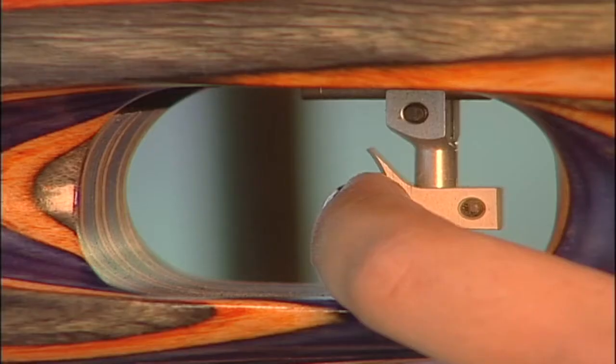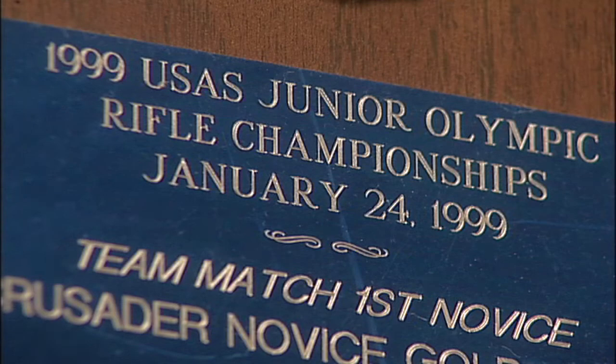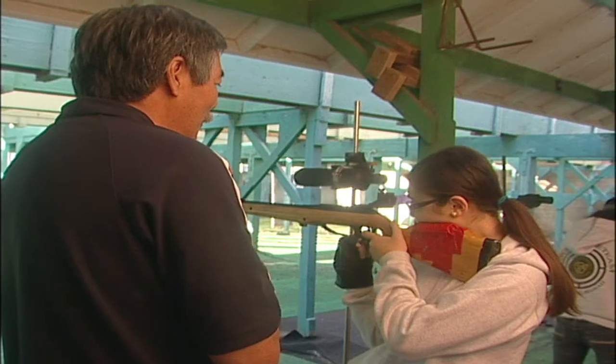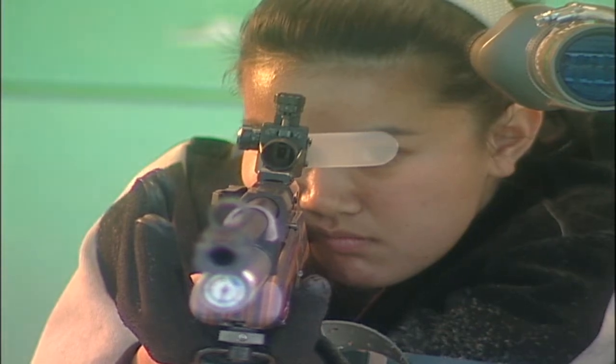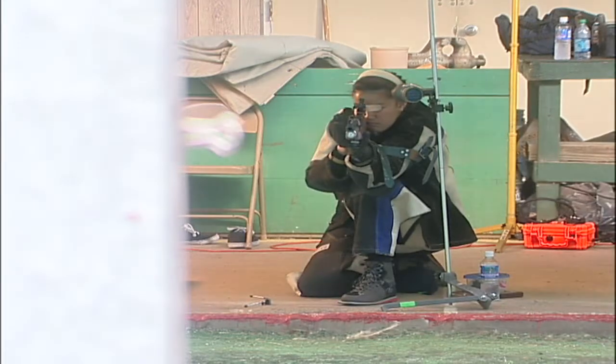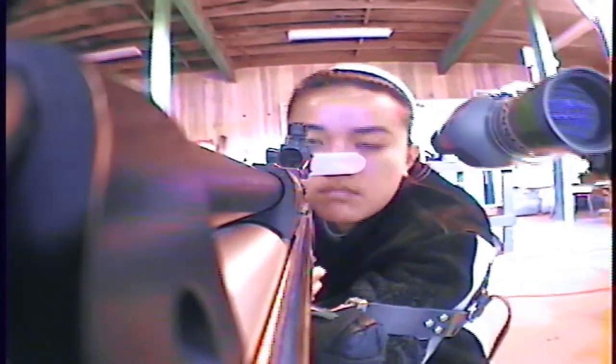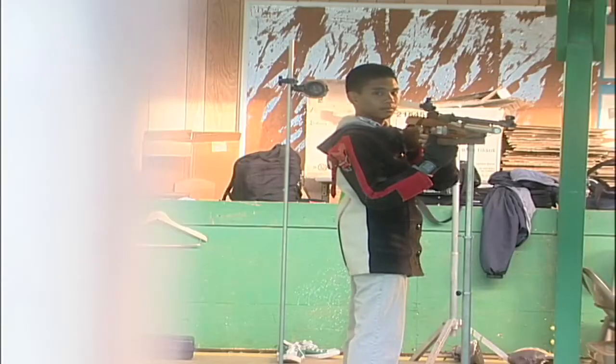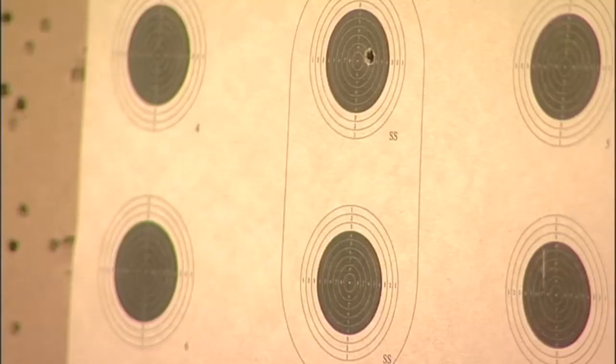That's definitely a big opportunity where a lot of windows and doors open up for you. For some who have witnessed the success air riflery can have on a person's life, the ultimate way to bring it back full circle is to share that knowledge and experience by coaching or teaching. Coaches love the kids — they're attentive, they listen, they can focus and get into the concentration. It's fun to watch them grow up, kind of like adopting a whole bunch of girls and boys. Students say riflery is an alternative to sports that might not be their cup of tea, and it stimulates the mind and fosters lasting relationships.